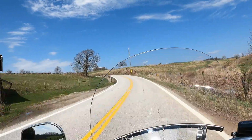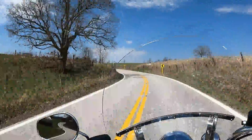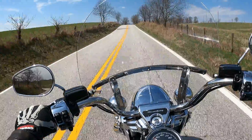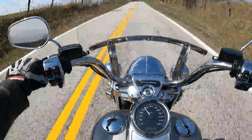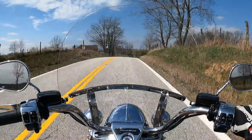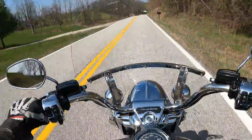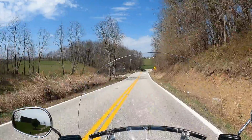Let's see. It zips up really easy. It doesn't have that dual zipper thing, which I despise. I like a regular zipper, but it zips up high enough. Well, a crotch shot here, but it zips up high enough to where the coat can separate at the bottom, as long as you don't button that bottom button, so you're not all bunched up in the middle like some kind of weird misshapen human being.